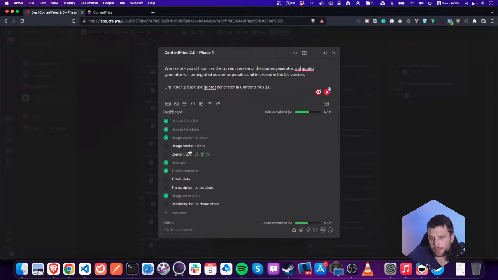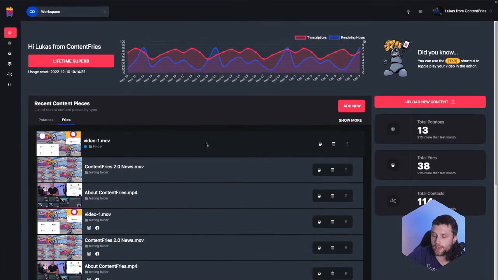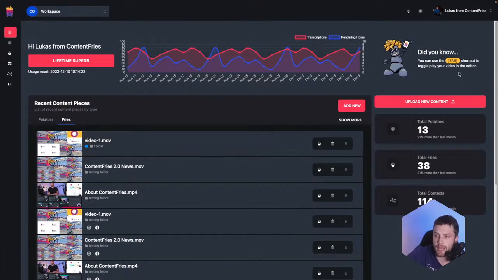Content tips. This is something that will be, I think, really useful. Some kind of content tips, you will see them here. For example, as you can see, this tip right here is saying that you can use the tab shortcut to play or pause the video in the context editor and also in the trimmer.